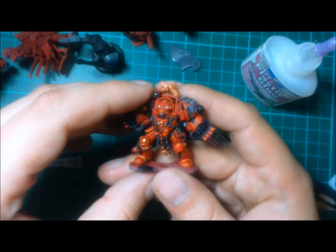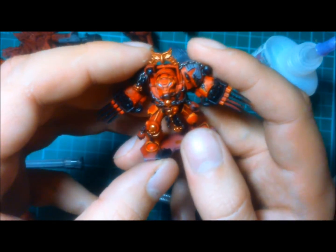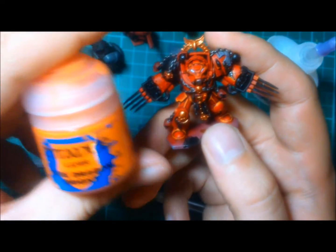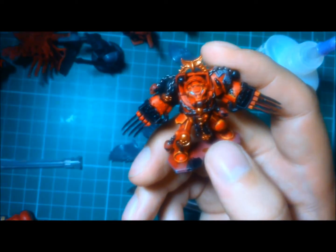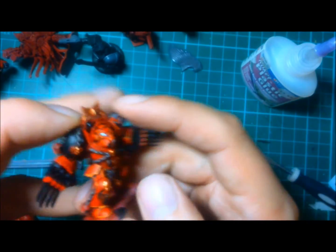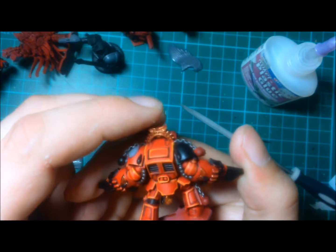The next one I've then upped with the Evil Sunz Scarlet. This one I've actually taken even further. I've gone round with the, which one is it? The Fire Dragon Bright. Just highlighted along the edges. I do plan to give them a glaze as well to pull it all down, but I haven't got one of those at the moment. I used up the last of it, unfortunately, but I do plan to tie it all back in.